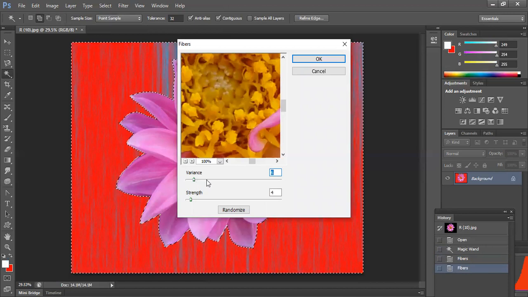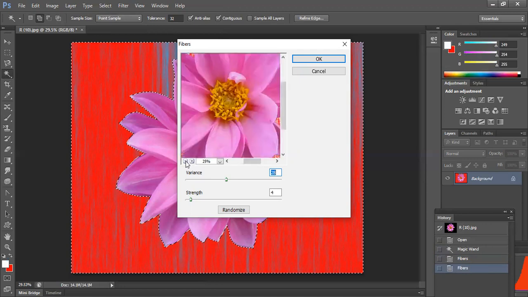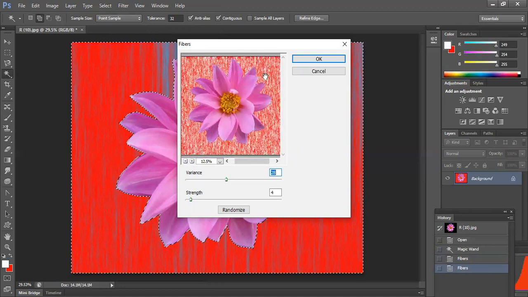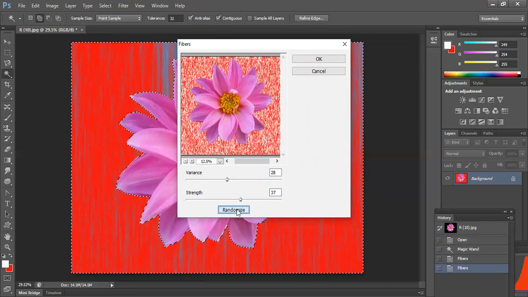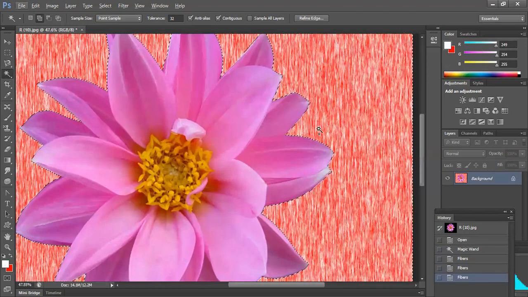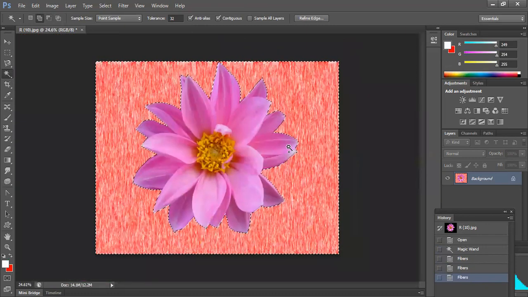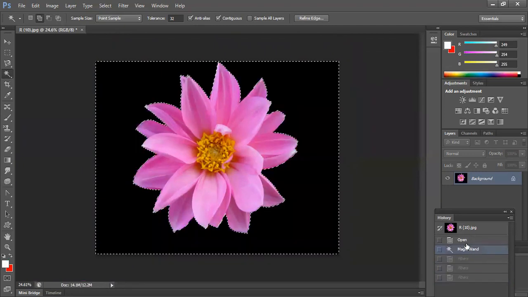And we can also adjust the strength. Just minimize this, just zoom out, and after that you can easily observe which types of look you will get after applying this property. Just here, white with red color, and just increase the strength, it will look like that. And if you click on randomize, it will automatically select anywhere from the particular section like this, right? Just see there. So these types of paper effect you will get around the image as you select it, right? In the selected region, we will work with that. You can give the background for the image like this.